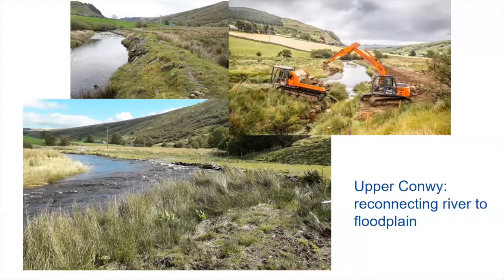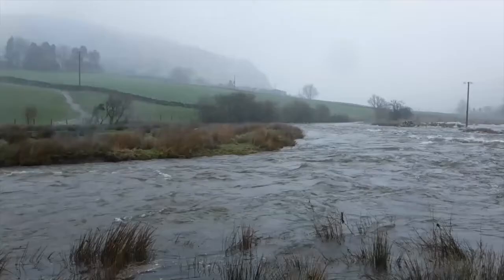Similarly, here's a project in North Wales on the Conwy. The picture you see on your top left, a very familiar sight of our rivers, which have been dredged. The soil and the silt has been dumped on the edge of the river to contain it. It's lost its connection with the floodplain. And actually putting it right is a relatively simple, relatively inexpensive thing to do with a bit of earth moving. And then bottom left, you end up with a river that is reconnected back into its floodplain. And just about a month after this work actually took place, this is what happened.